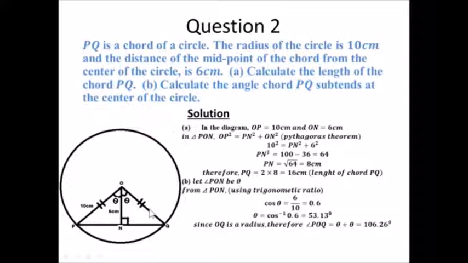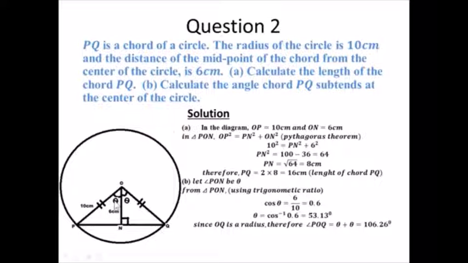So also to find the angle that chord PQ subtends at the center, we can, from the triangle, find this angle theta here. The angle that chord PQ subtends at the center is angle POQ, the total angle that is here, and that's why we represent it by theta plus theta to give us that total angle. So you can find this theta, which is the same as this theta as well. When you add the two together, it gives us the angle the chord subtends at the center.